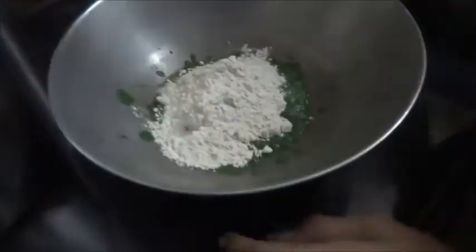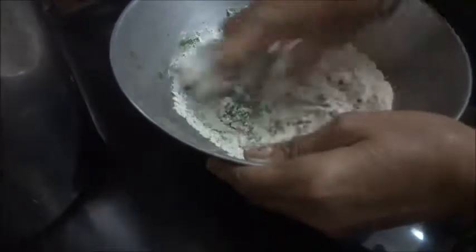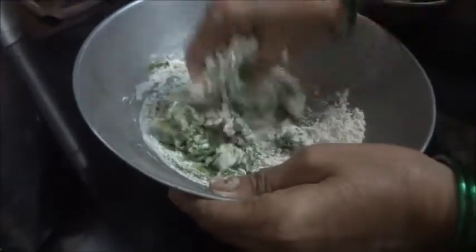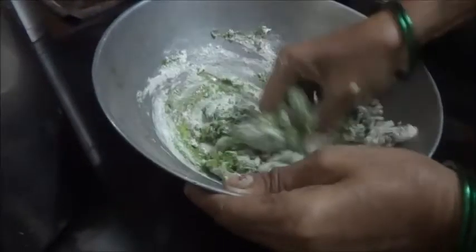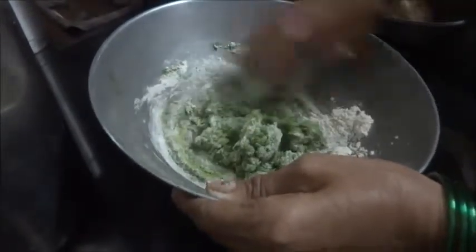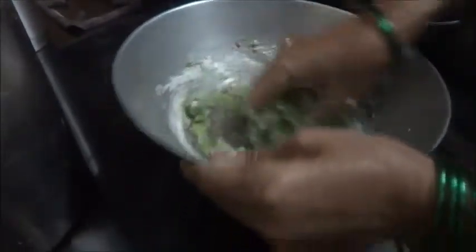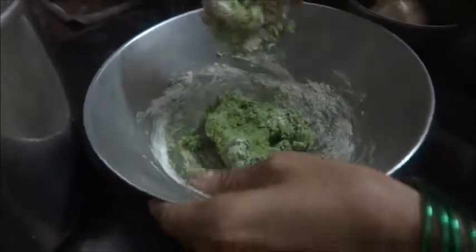Now mixing everything nicely for making the paratha. If required only you add water, otherwise no need to add water in this. If it is required you add. Now after making the dough, keep rest for 10 minutes, then you make the paratha.